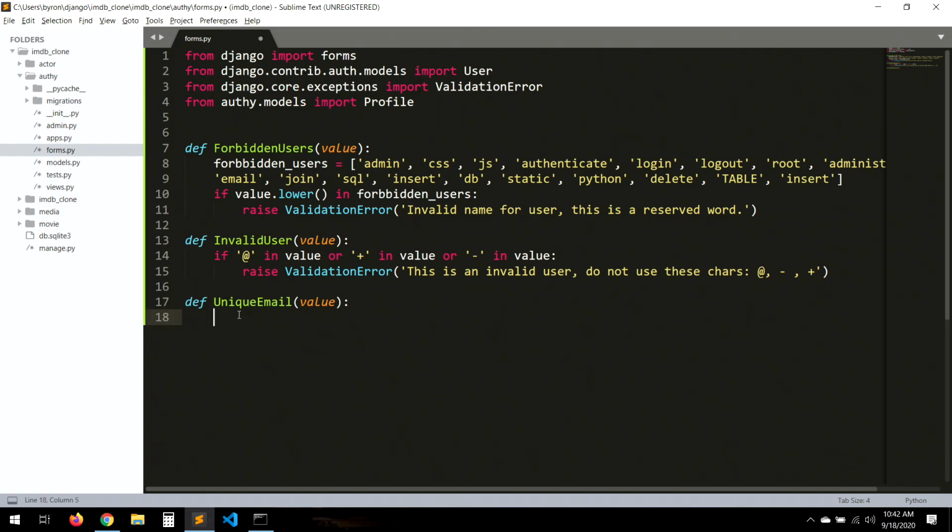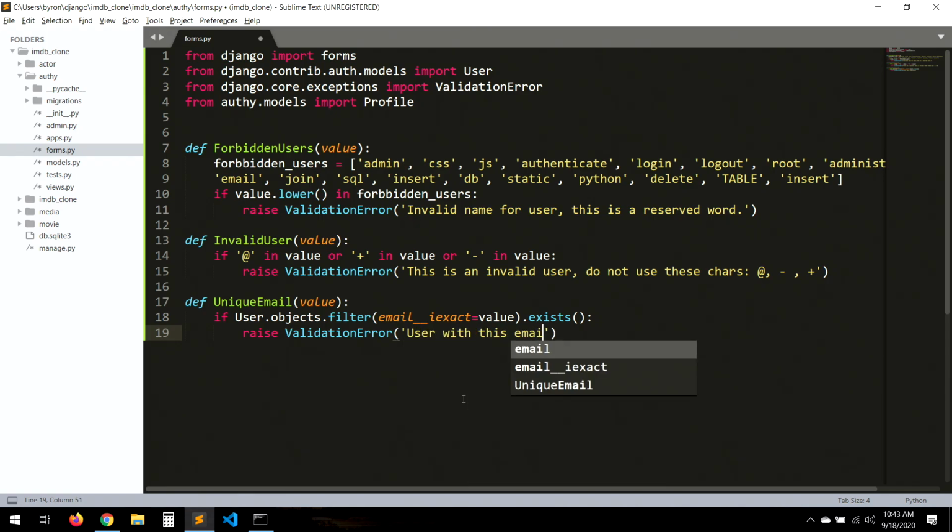Let's check if User.objects.filter(email__iexact=value).exists(), then raise ValidationError: user with this email already exists.